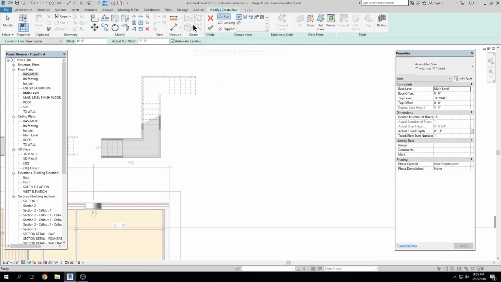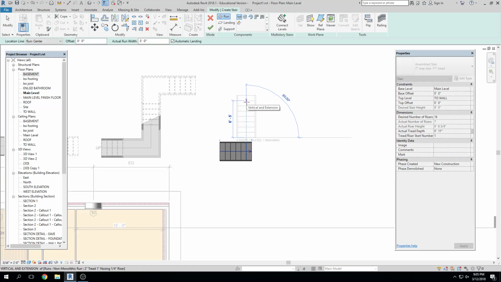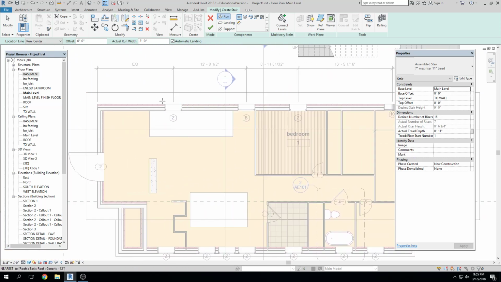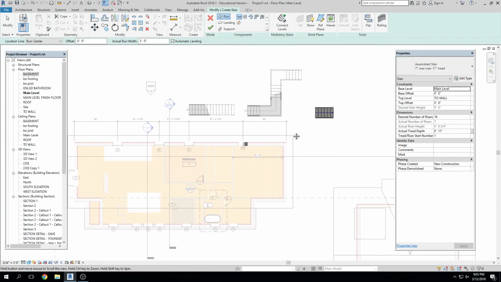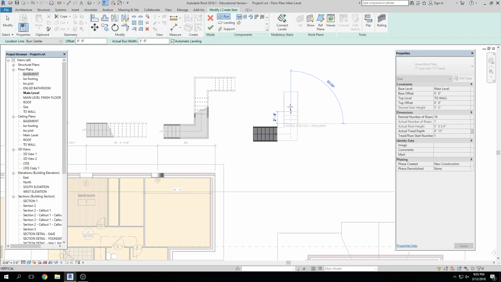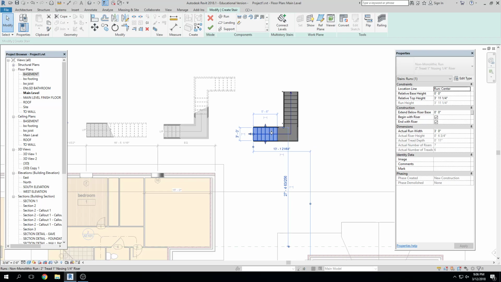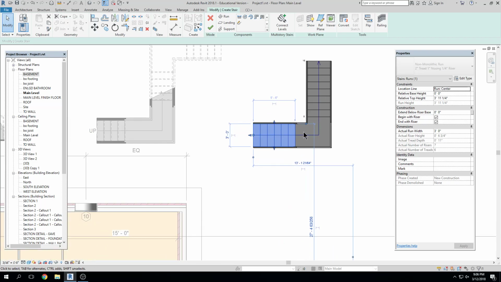So I click on stairs. I click on my run again. I move in the direction I want to go, click. If I go that way, it doesn't quite work. Or if I get too close, I mean, it's my fault, of course, but if I get too close, it doesn't quite work, right? If I'm down here, oop, doesn't quite work. When I'm drawing things like this out in space, it's really easy because I have a lot of space out there to move around and to kind of line things up and make it work, right? When I'm sort of drawing stairs in the confinement of a building, it makes it just a little bit harder to get some of these landing and the other functions to work the way I want them to, I guess, right? So it is nice that I get these already defined, you know, sort of runs.